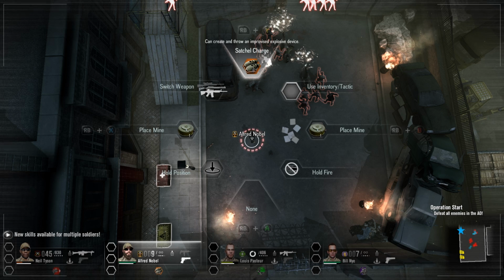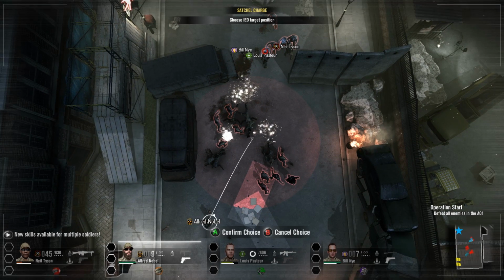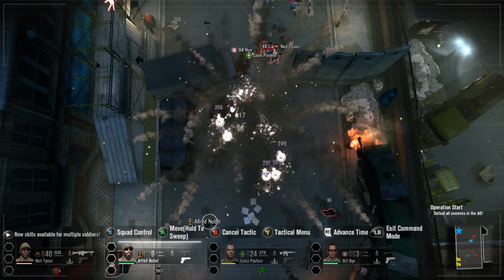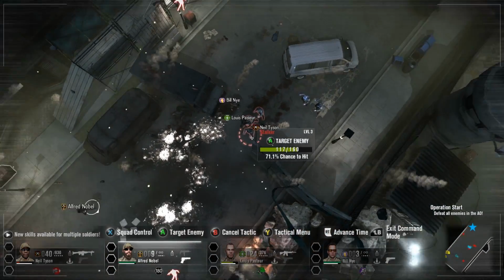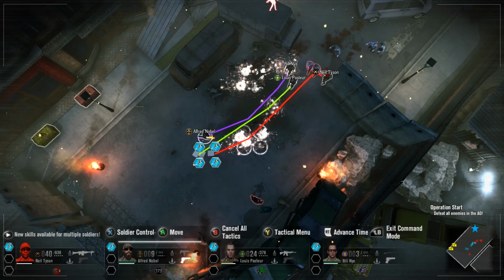And it's used to run around. So I'm behind this guy now. They don't even see me. So I'm gonna throw another satchel charge now that it's cooled down while they're taking him from the front. Red circle. Boom. You can see my guys here are getting a little overwhelmed, so I can switch back to squad and have them regroup.